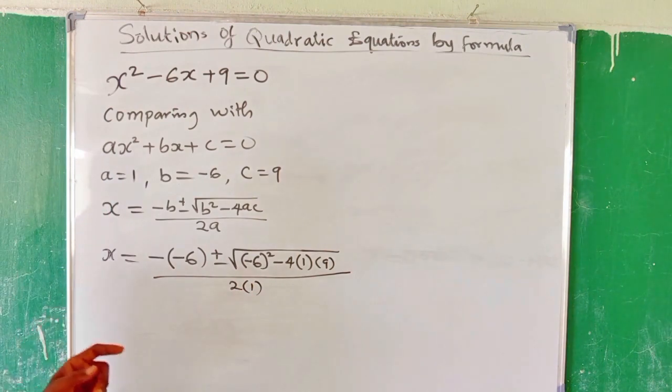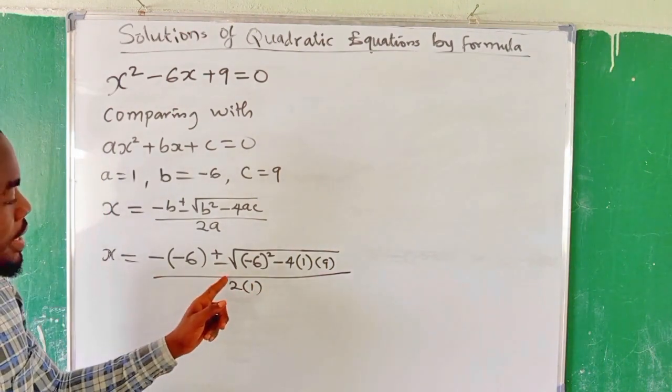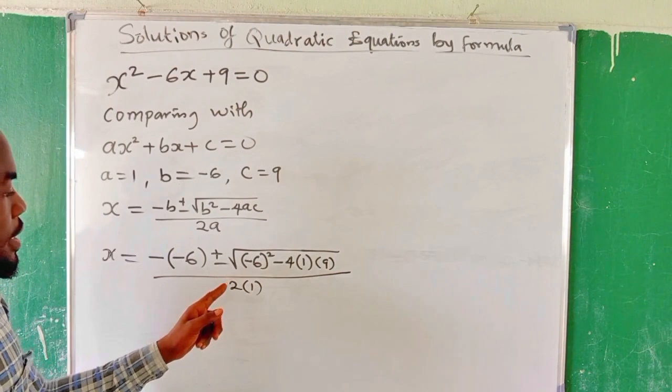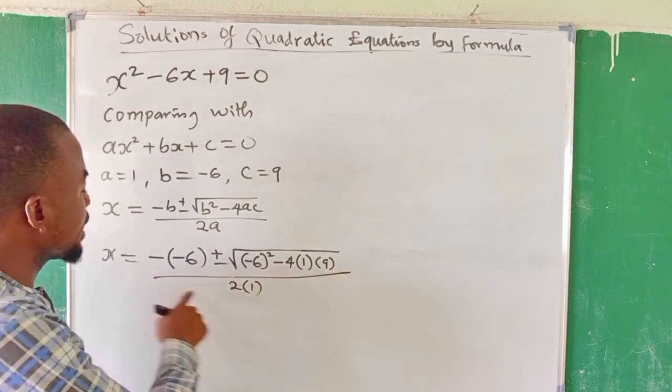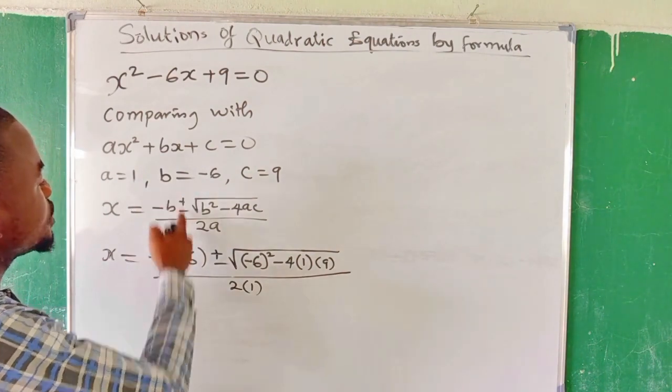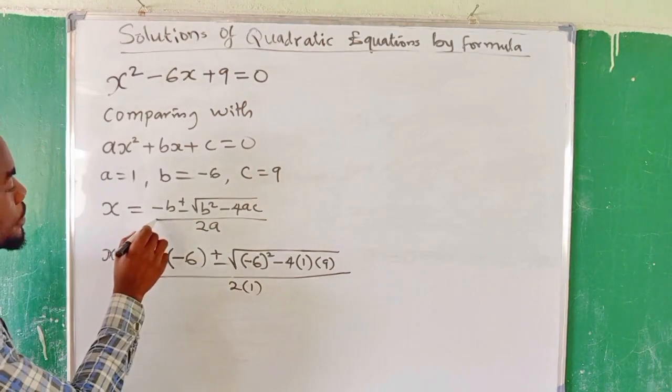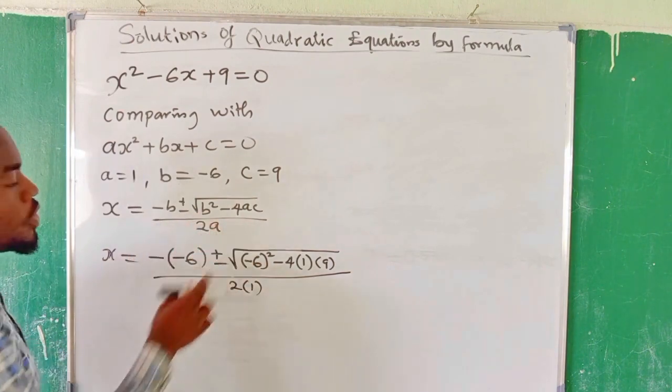Now, a lot of students also make mistakes while putting the denominator. They put the division sign from here to here, forgetting the minus b part of the equation. One has to be very careful with these common mistakes.